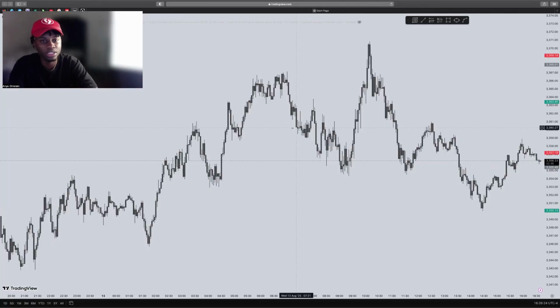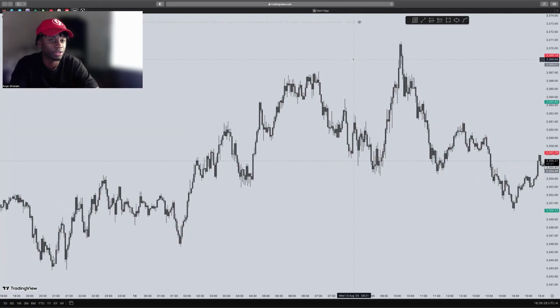So this is exactly what my charts look like. By the way, this is gold on the 3 minutes. I scalp, I'm a scalper, even though I tend to hold trades longer. Because I trade on the 3 minutes does not mean I necessarily scalp. I could hold a trade from the 3 minutes and then go on the 15, 30 minute, 1 hour time frame, and look for a target that is far off. Then I hold the trades long. But I'll just say I'm an intraday trader.